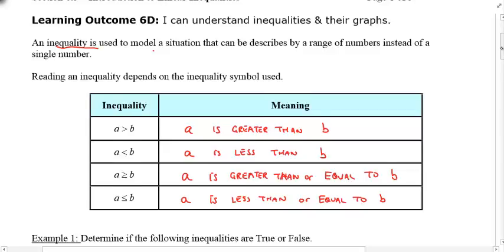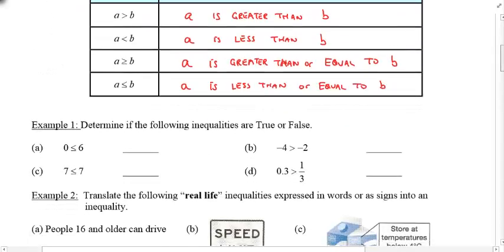So, I'd like you to take a look at example number 1, and I want you to determine if the following inequalities are true or false based on what we just learned about. So from part A, is 0 less than or equal to 6? I certainly would hope so, because I'd rather have $6 than nothing. So true. In this case, -4, is that bigger than -2? So think of -4 as you owe someone $4. And think of -2 as you owe someone $2. Which would you rather owe, -4 or -2? Hope you said -2, so that's the bigger one. And of course that means that this inequality is false.